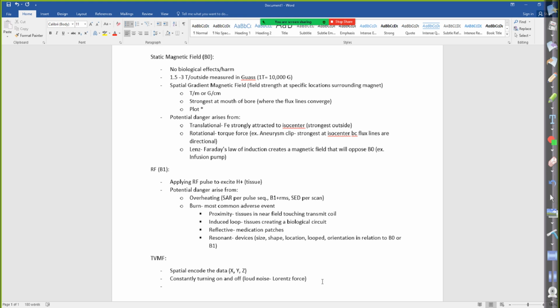When we talk about loud noise, what is the requirement that the FDA states? At what decibel do we need hearing protection? 99. So it's required at 99 decibels, and that is in the form of headphones or earplugs. And you should practice good standards and just do both.